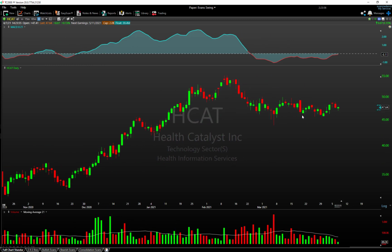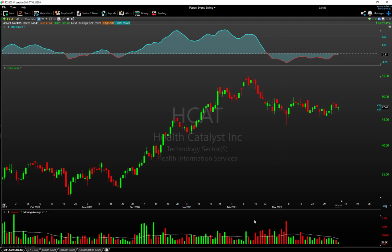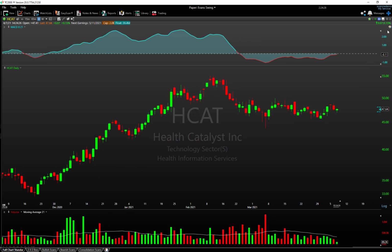And if we can see buyers continue to step up here and support this stock around $45, then we might have an upper level base to use to trade against, to manage risk against, and to participate in maybe a trend continuation to the upside. Now, it has had some heavier volume on the way down, so I'm watching that and looking at just how this base develops here. And of course, nothing says that this has to resolve to the upside. Right now, it's just in a wait and see mode.